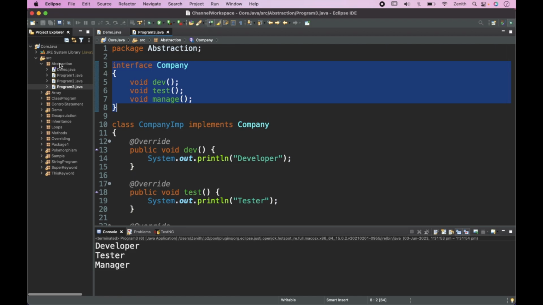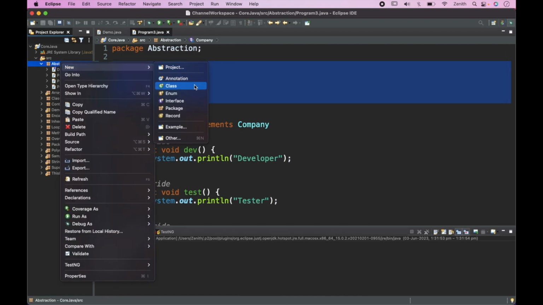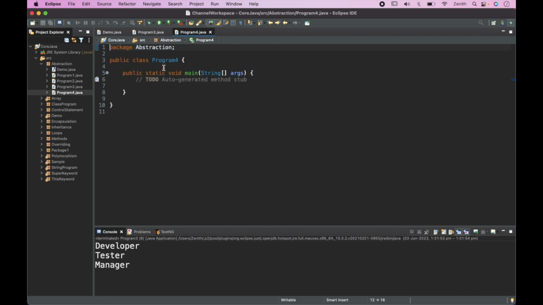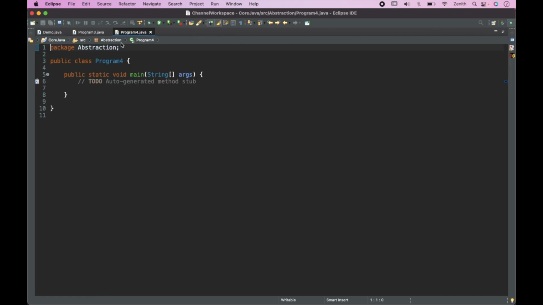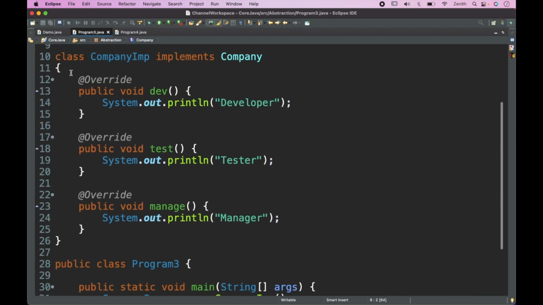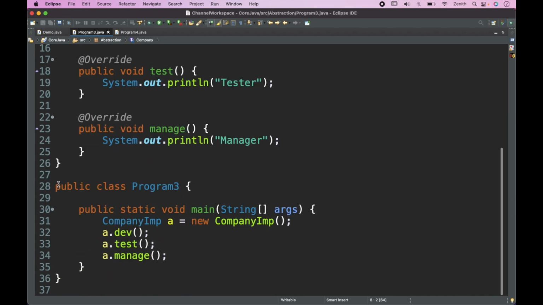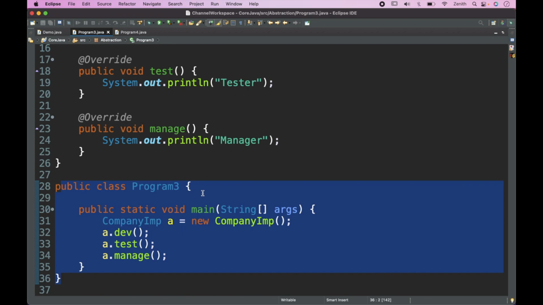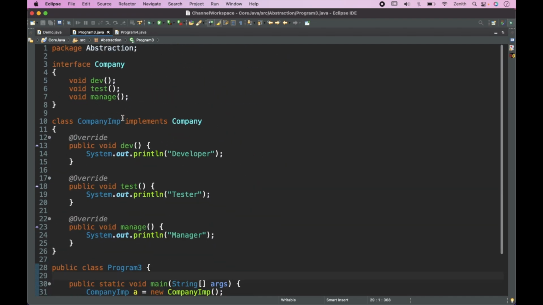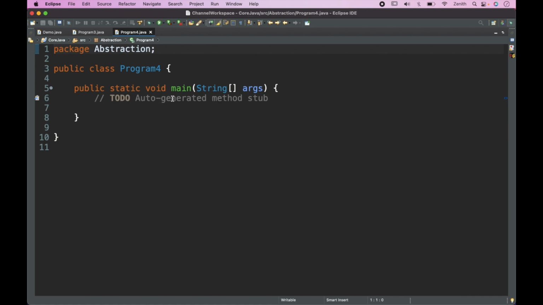Here I will create a new class and name it program 4. Again, we can create this interface in a different file, this class in a different file, this class in a different file. No problem. There is no difference, only the file will be different. But this will be much easier if we use everything in a single class. So this is program 4.